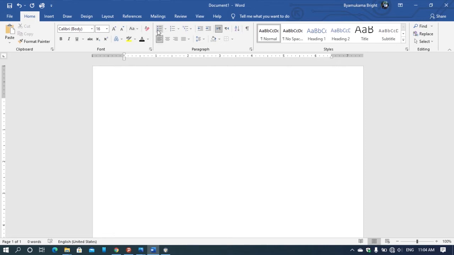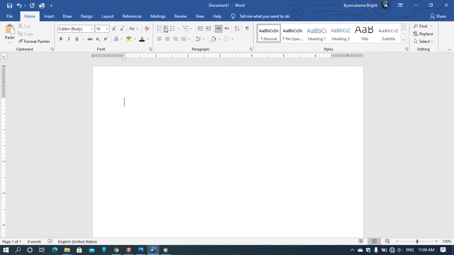Then here we'll look at alignment. For example, if you want your text to start from the left, you put the left alignment. If you want it to start from the center, you put in the center alignment. If you want it to start from the right corner, you put in the right alignment. If you want equal space left between the margins, you can use justify. So equal space will be left on the left margin and on the right margin.